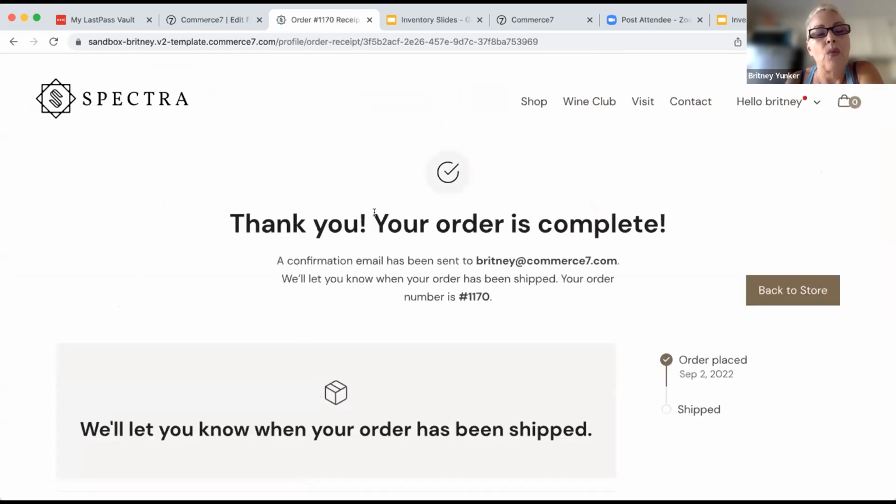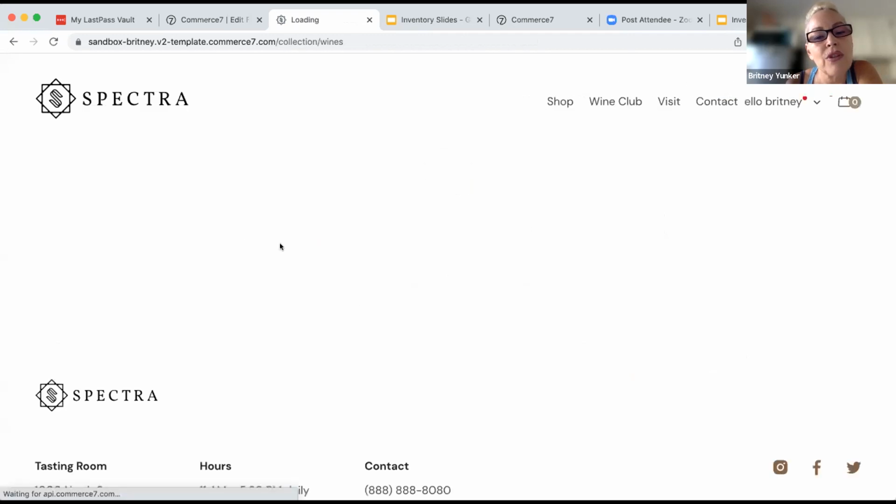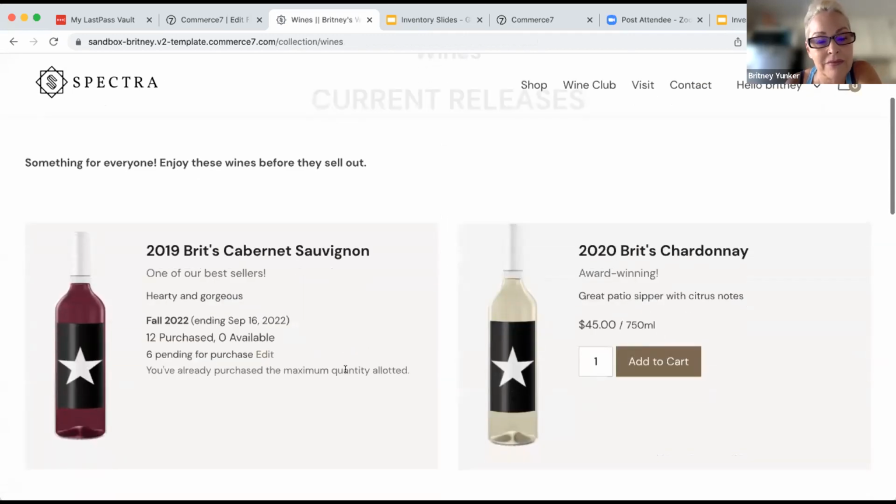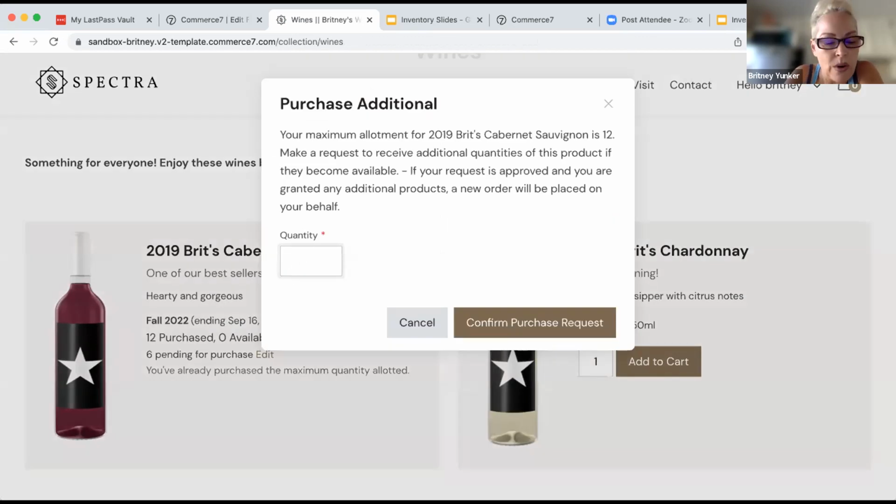Fantastic. One thing I want to call out right now is if I placed my order and then I was like, oh shoot, I meant to wish for more. You can go back to your allocation, and you can edit that wish. I wanted 12 more if they can give it to me. So just know that at any point, your customer can come back in up until the point that it's granted, and change it if they would like.